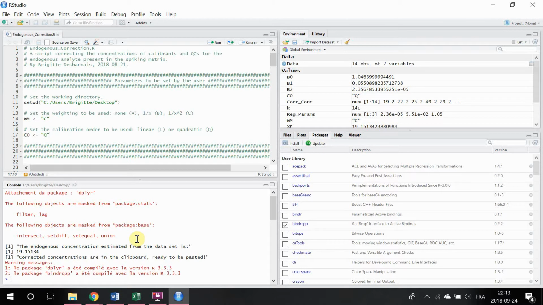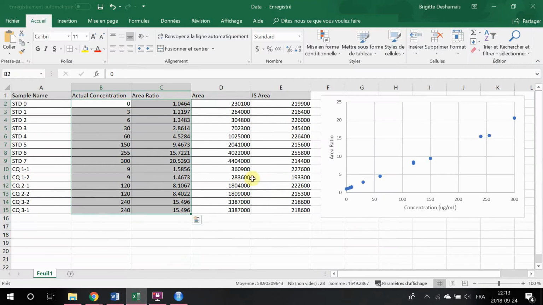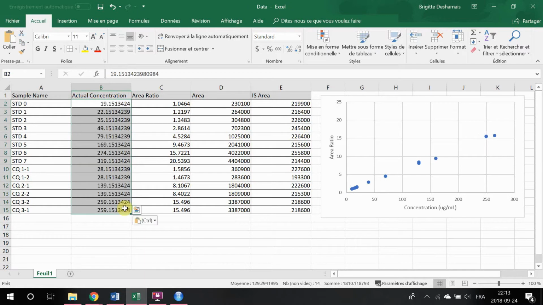Okay, so the last step is to go back in your data analysis software, or in our case, the Excel spreadsheet, and we need to paste those corrected concentrations by hitting Control-V. And there we go. The calibration curve has been shifted, as you've just seen, and it's not more complicated than that. So this is how you use the R script to perform the endogenous concentration correction.